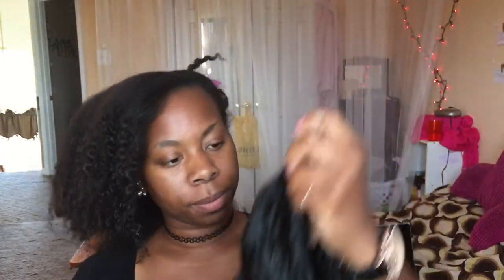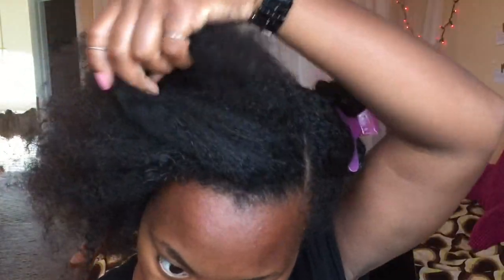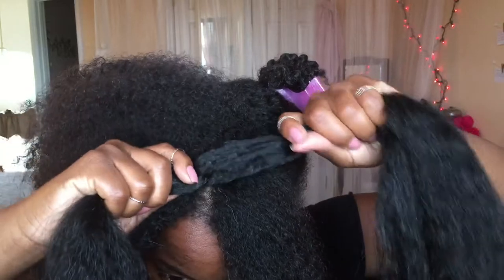I'm using leftover Connect Along extensions from my long twists — I just took them out and retwisted them up in big twists to preserve them. I'm going to split it roughly two-thirds and one-third. I took a front section and parted it out with my finger, because this is going to be the top layer that hides the hair underneath.